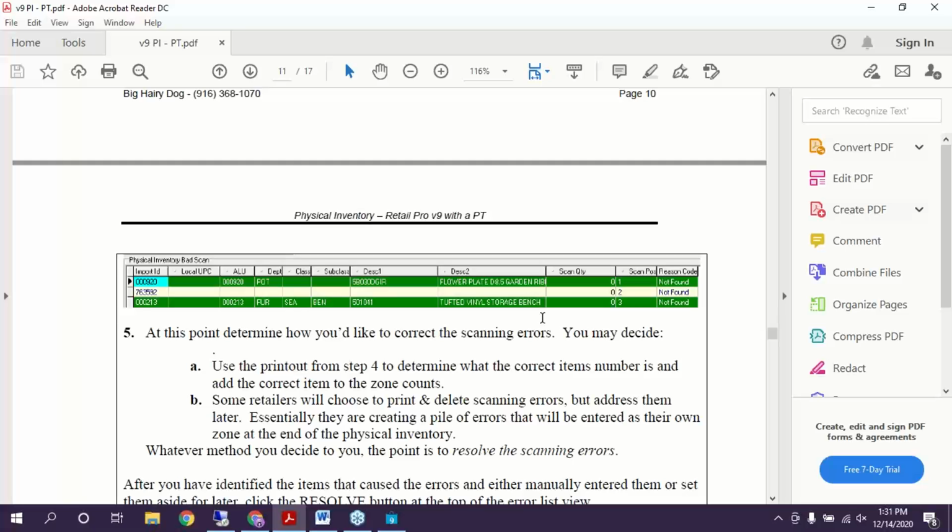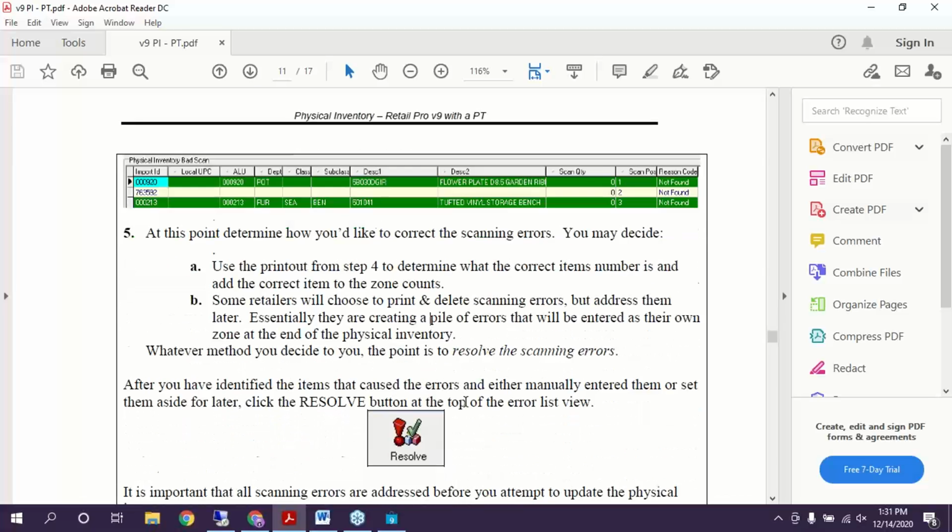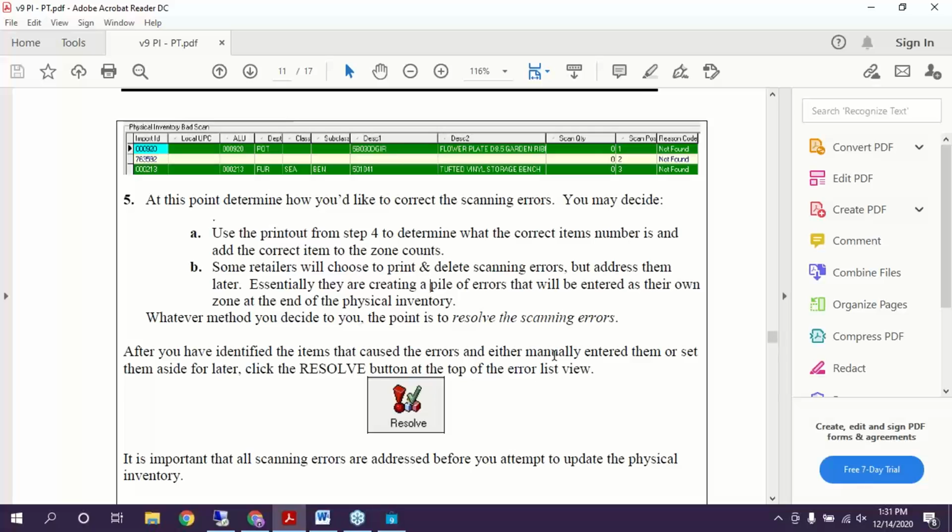So if I go back to aisle number 1, I just need to go ahead and find the item right in between it that matches the number of scans that we had. And so now that I know what item it was, I can go ahead and come over here and hit this resolve. So whether we decide to recount it and add it to my zone A, or I say I'm just going to put this over here and add all of my corrections to my corrections zone. Whatever the case, you do have to resolve this error. Essentially just tell Retail Pro to forget about it. We're going to give you the right scan later.